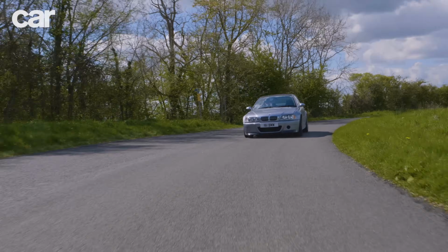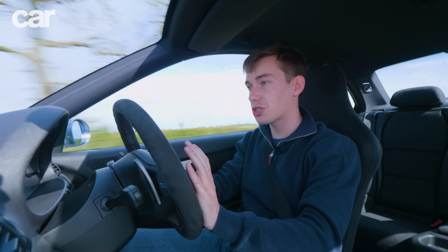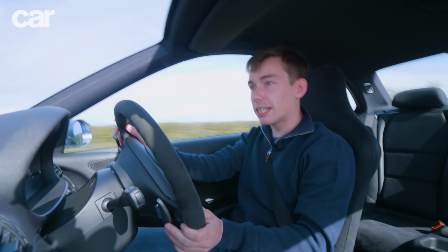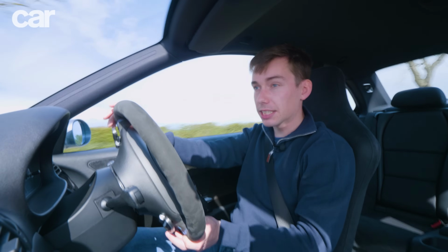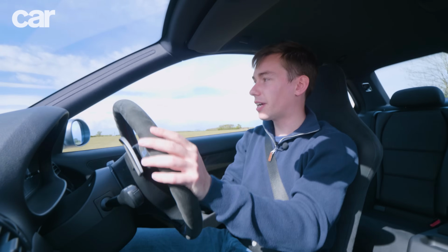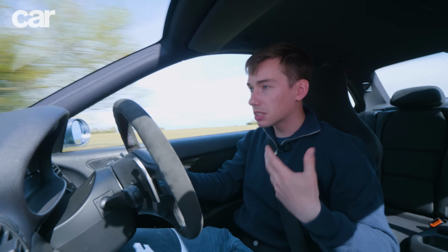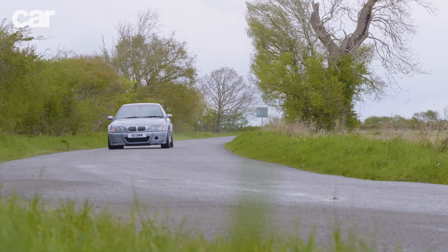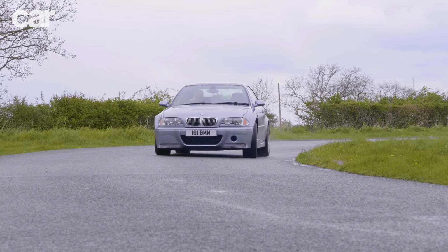I'll tell you what, coming into corners, this thing hasn't got half the trickery that the G80 has. It relies much more on it being lightweight and far more focused. And even then, this car is from 2003. When I drove a CLK 63 Black in a previous video, the handling felt like it was from 10, 15 years ago. It wasn't as crisp or as sharp as a modern AMG, but this is just completely different. You would not know how old this car is. It still feels so sharp and intuitive coming through corners.